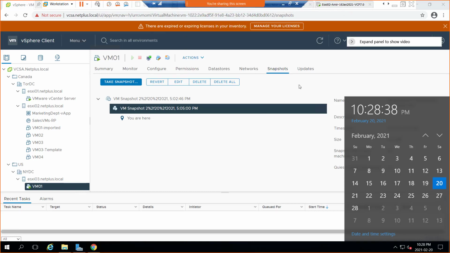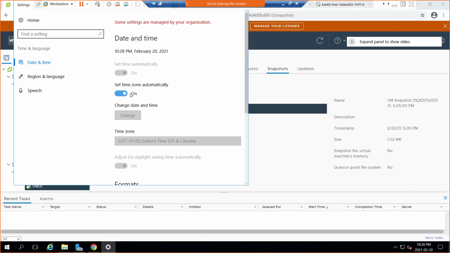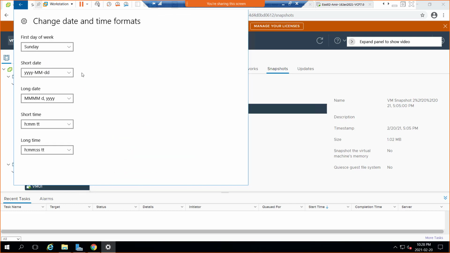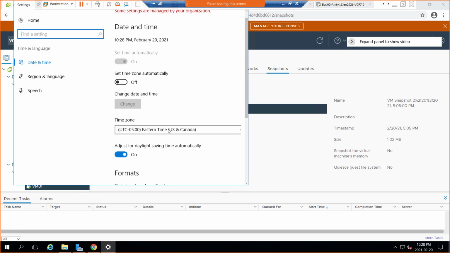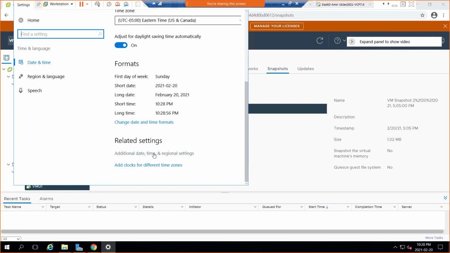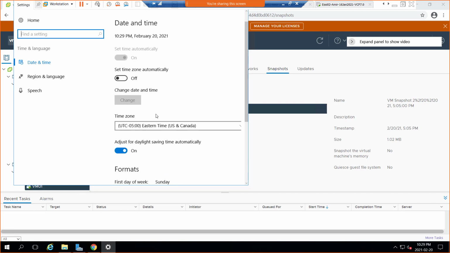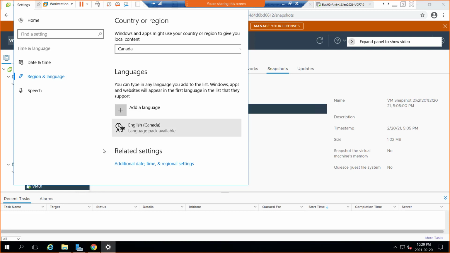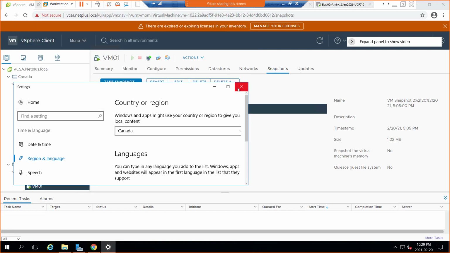Okay, so back to my machine here where the time was wrong and I set it to automatically be correct, but it did not do that. Oh, sorry. Sometimes very simple settings are additional data clocks. Regional is okay. Additional time. Okay, anyway, I'll just check it out.